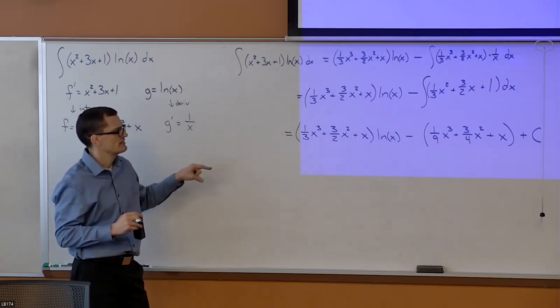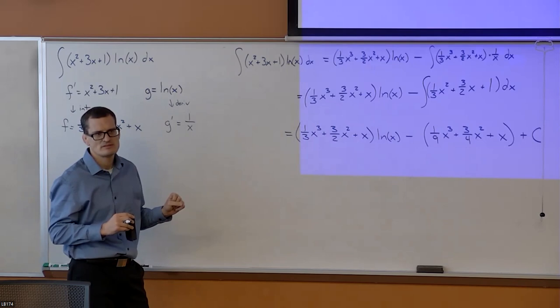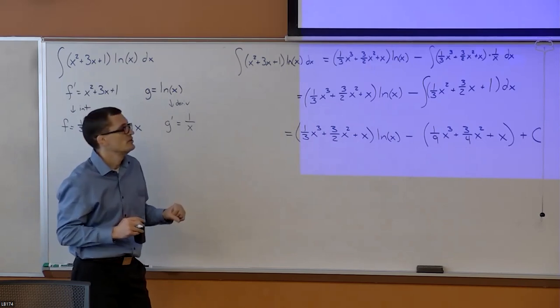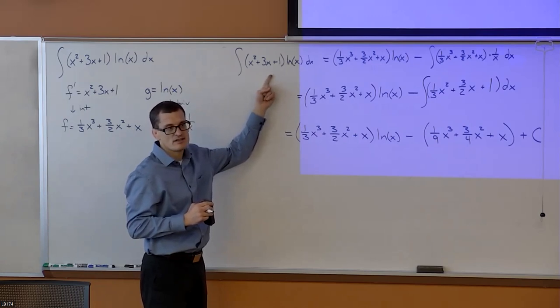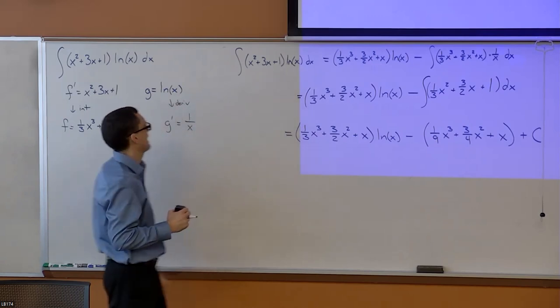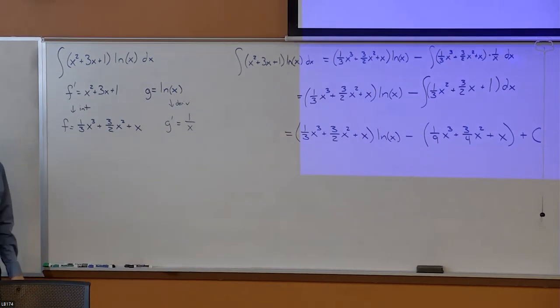Any questions about this? Notice that in this case, we started with a quadratic, but we only had to do one integration by parts. With the natural log of x, no matter what the polynomial is, it's just one integration by parts to get to your final answer. So that's kind of nice this way.